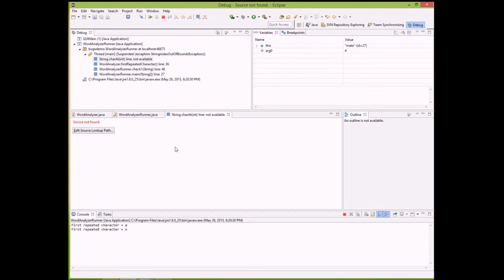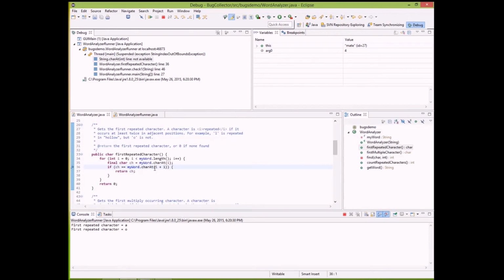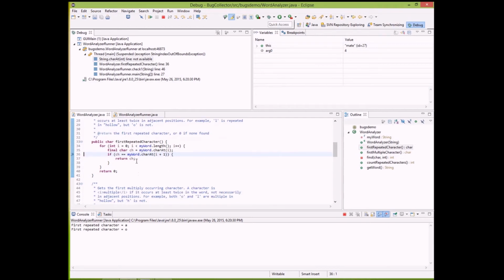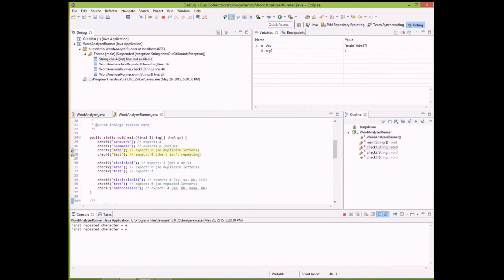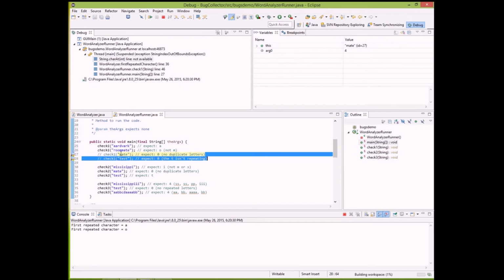So we can see with this that this method that we had, if we close this here, is never going to work for anything that doesn't have repeated characters in it. We guess the end is going to go +1 and then say, hey, there's nothing there. And it's going to be an out of bounds exception. So there's different methods that are written different ways. And let's see if those ones work. So let's go back here into Word Analyzer Runner. Go back up here, and the ones that are expected to be 0, I'm going to just comment those out. The ones for check 1. I'm going to just do a quick save there.